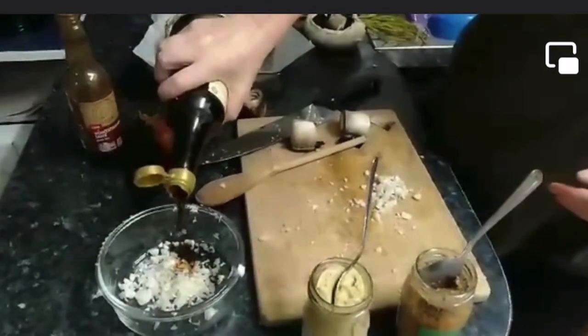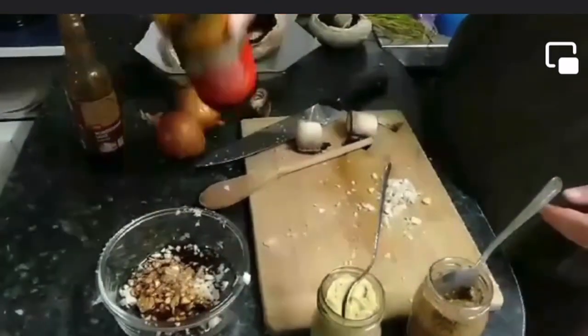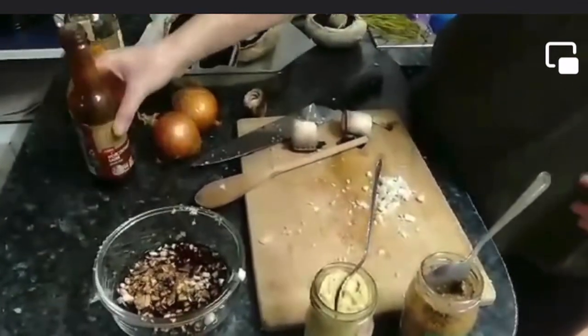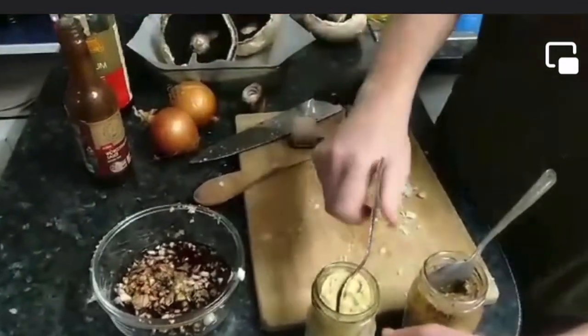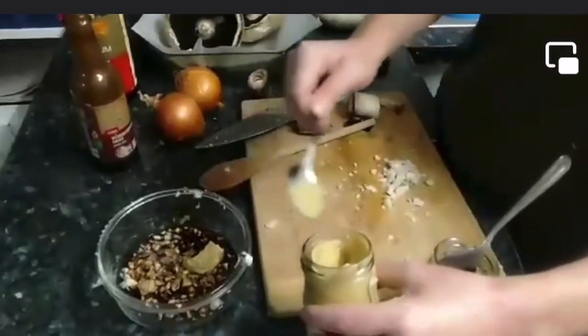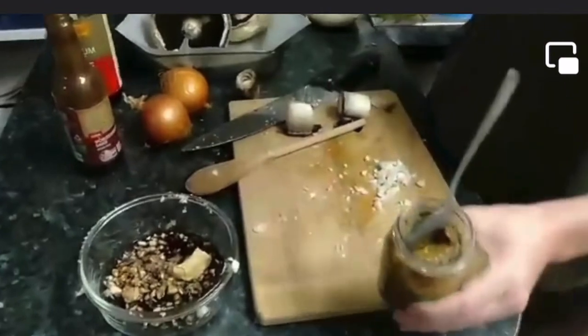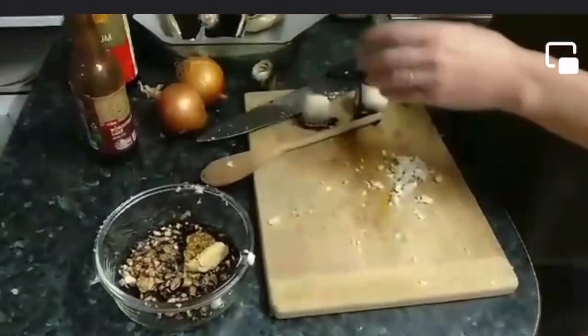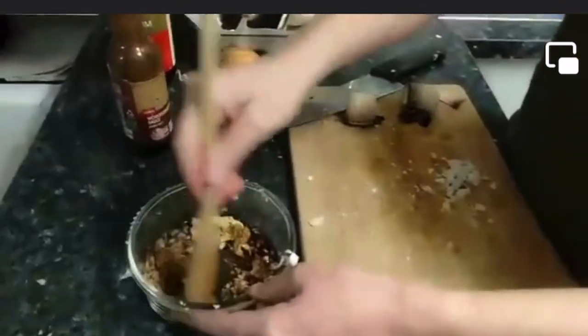I just used some soy sauce, which adds some saltiness. Some Worcestershire sauce, which gives that taste that you would get in a burger patty. And some mustard. Choose whether you like Dijon or whole grain or any other mustard. We like both, so we don't mind. And then it's just a matter of mixing it together.